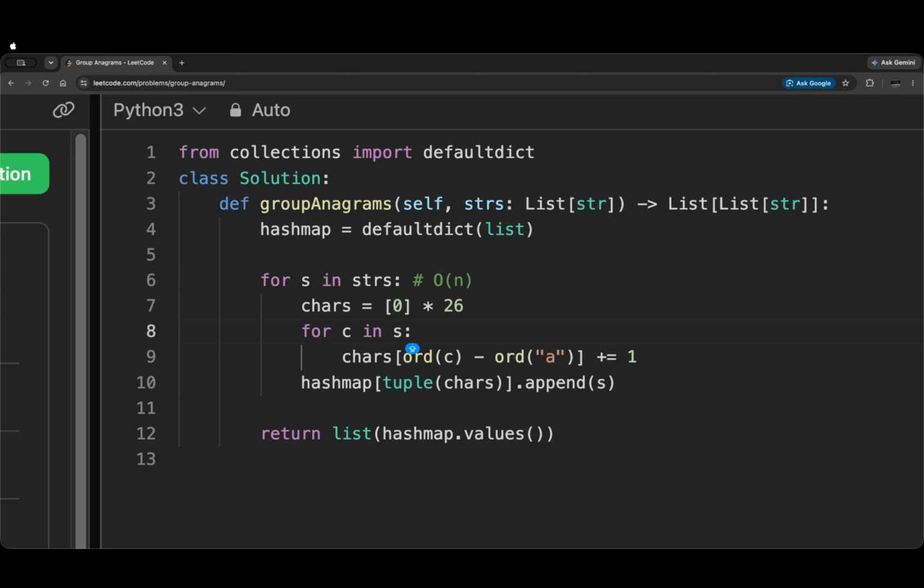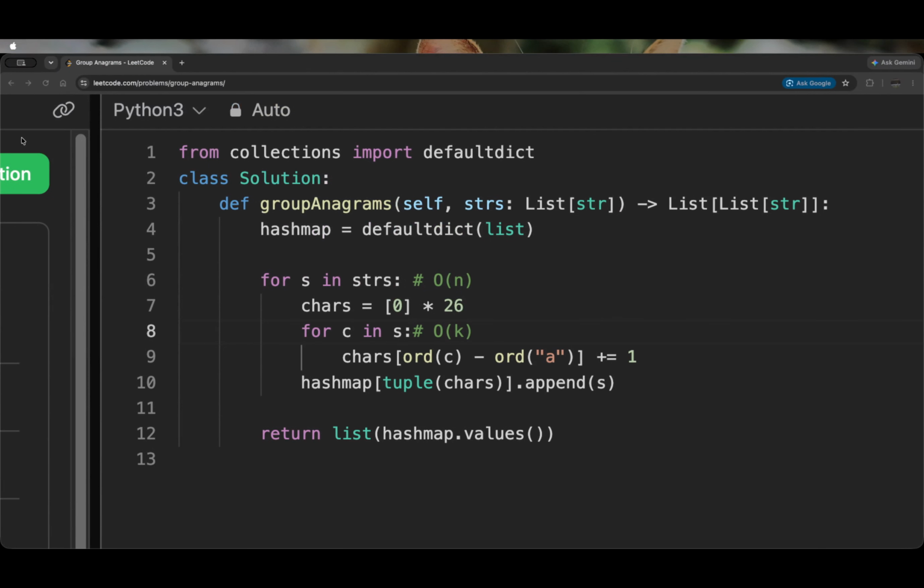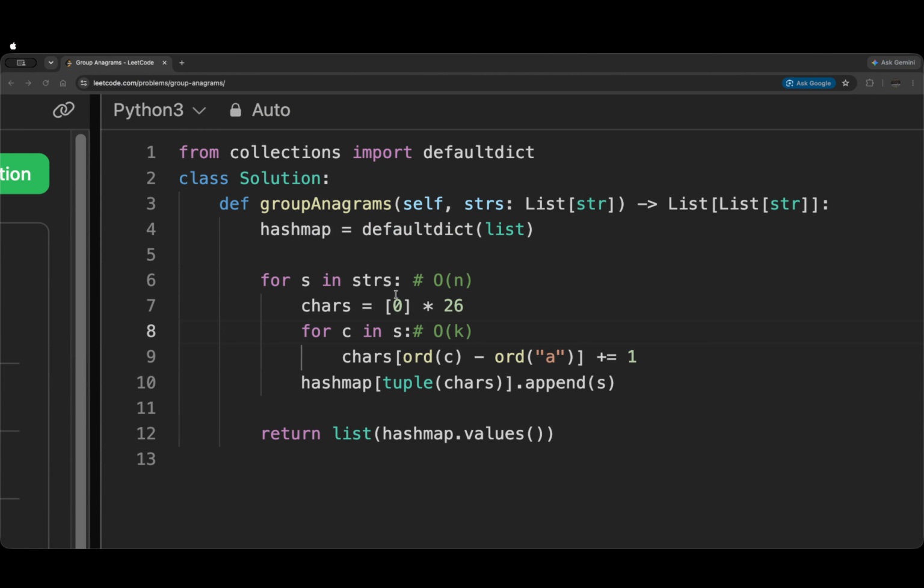And inside these little strings, or the string inside the list, let's say the length of the string inside this list is k, so it's O of k time complexity for this inner loop.